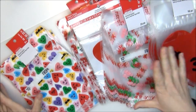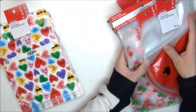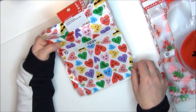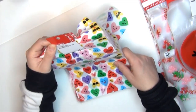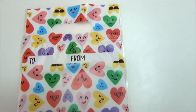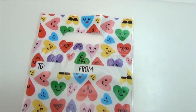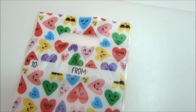I got a whole bunch of these favor bags. I'll show you the different designs and then tell you how many I got of each. This really pretty favor bag — you get 24 bags in one bundle and it was originally $2.99. I got 11 of these really cute favor bags. I will use these as if they were a Ziploc bag, so I think it's very cost effective.